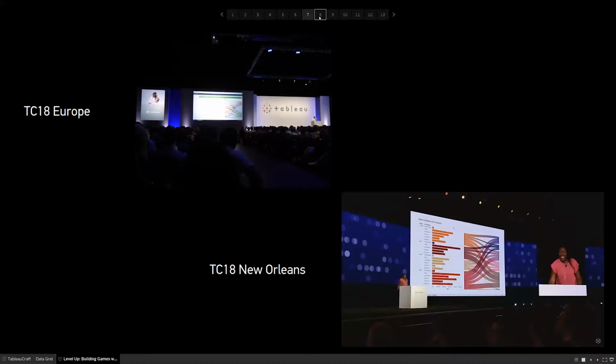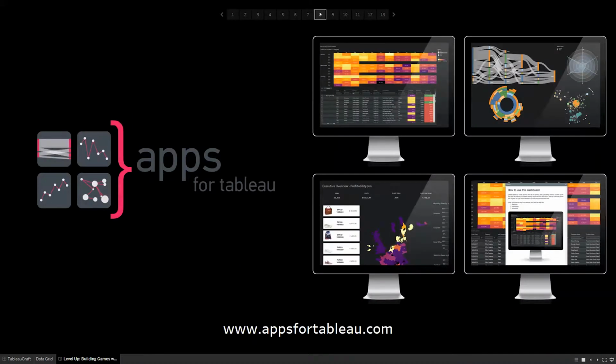So we went a step further and we decided to build a new platform called Apps for Tableau. It's with this platform we are building extensions, but also other powerful tools around Tableau to help you get more insight and do more cool things with Tableau as a developer or user of Tableau. For example, if you go to our website, you can also see all kinds of blogs about things we are doing, like the Minecraft or the Mario, I will show later. But also the extensions we are building, and you can use them in your dashboards. So that's Apps for Tableau, and that's also the base of the work I do every day.